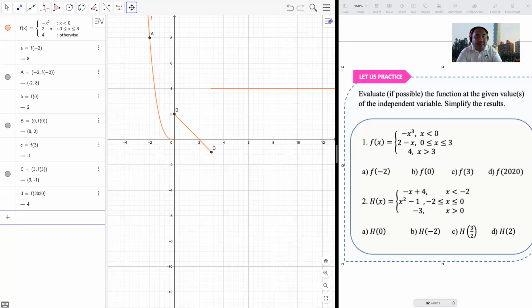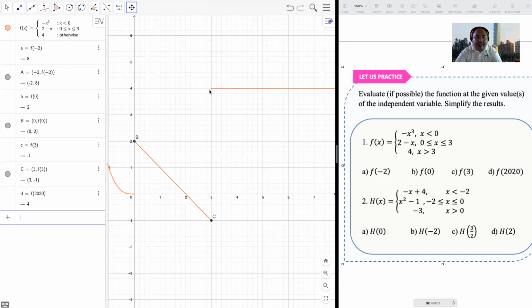Okay, if you are asked, is this a function? Yes. Again, GeoGebra cannot show you the hollow points, but here, this is hollow. Okay. At 3, this one is hollow. This one is filled out. At 0, this one is filled out. And this one is hollow. Okay? So, if we apply the vertical line test, any vertical line across the domain of this function will intersect the function at one and only one point. And therefore, this is a function.